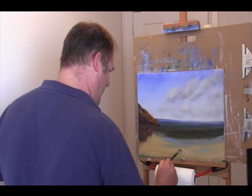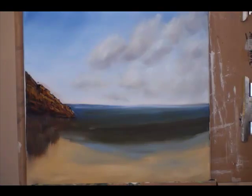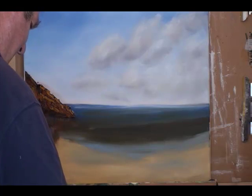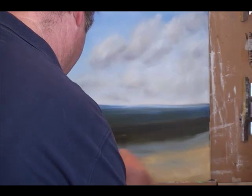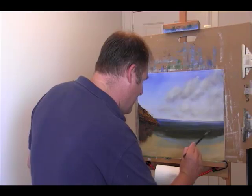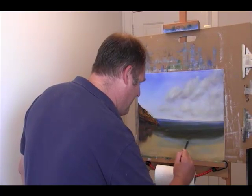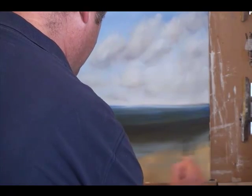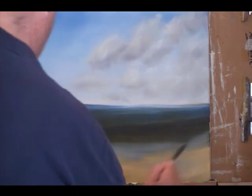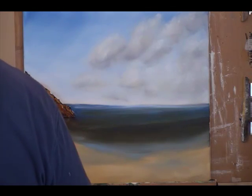You can leave some sand and put in a little bit more of the wet area there. Like so. Now I think our wave line here, I'm just going to go back into straight ultramarine blue and just apply that into parts of this wave here. Okay, and then underneath, I just want to get some blending happening in here a bit more. So just work at it.